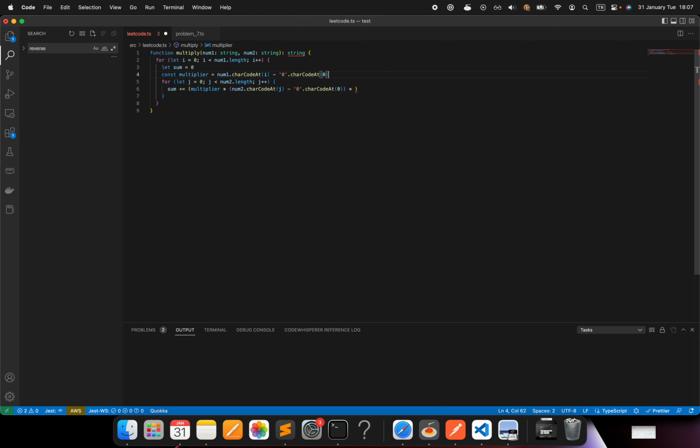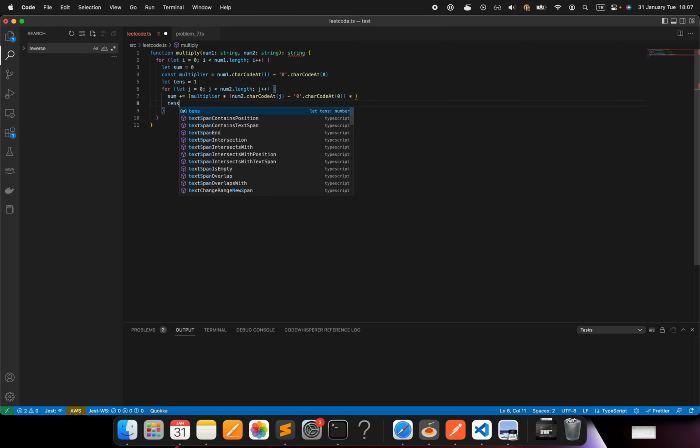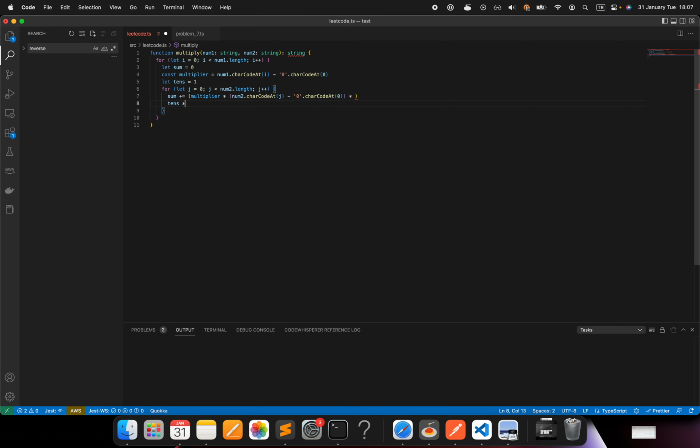I can use j, and I can let tens equal 1, and every time after each iteration tens is multiplied by 10, and I'm using it here. Okay, so this is the first one, right?